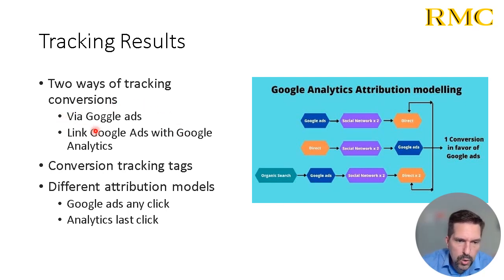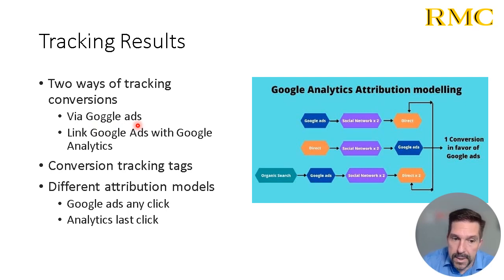Now, there are two ways that you can do this with Google Ads. You can go directly in Google Ads, and by providing information, Google Ads will embed some code and that will enable you to track websites, apps, or even phone applications. And so even if you're a brick and mortar store or a fulfillment company, you can still track things that happen in the real world, not only in the online world. And this is enabled via the Google Ads platform.